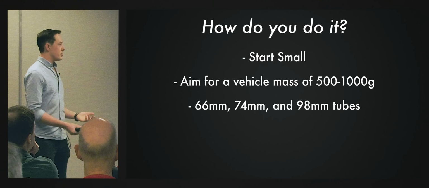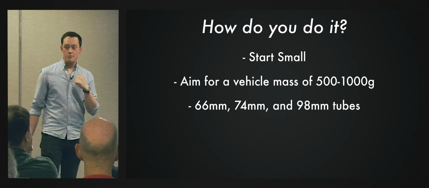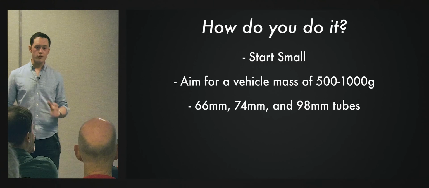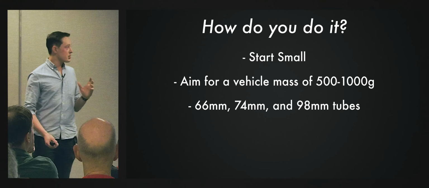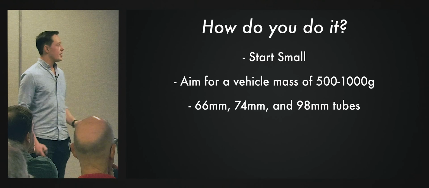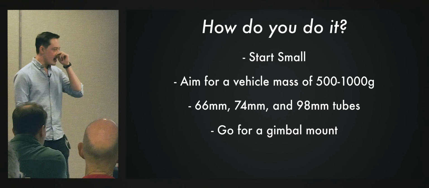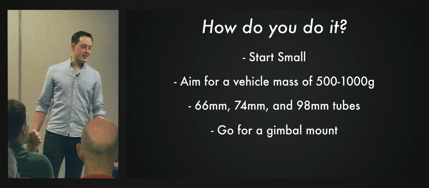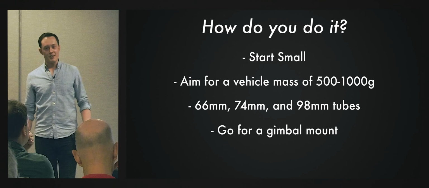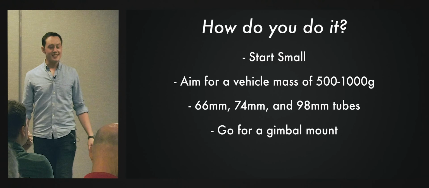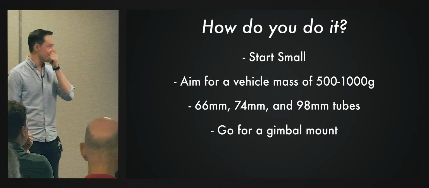You can work with fiberglass or carbon fiber or something like that, but with these weights and with the motors you have available, cardboard is a great option. And you're also going to be doing a lot of modifications to the tube, so I do recommend starting with that at the very least. And then finally, I would go for the gimbal mount. I'm not trying to tell you what you can and can't do, but liquid injection thrust vector control at 500 grams mass is going to be difficult, to say the least.